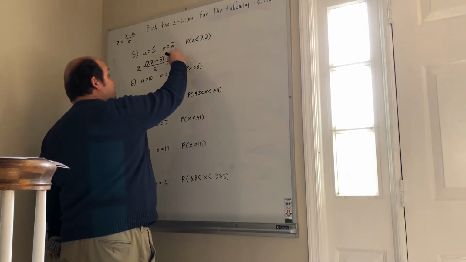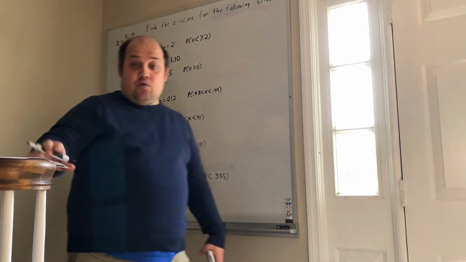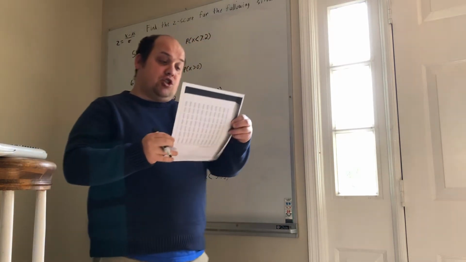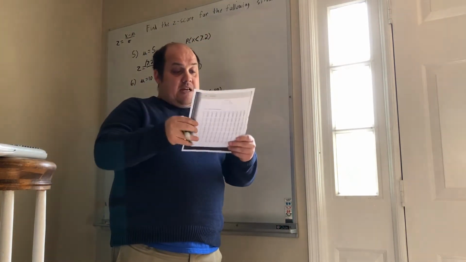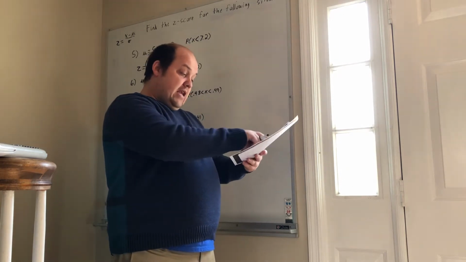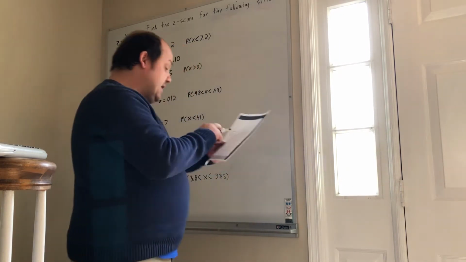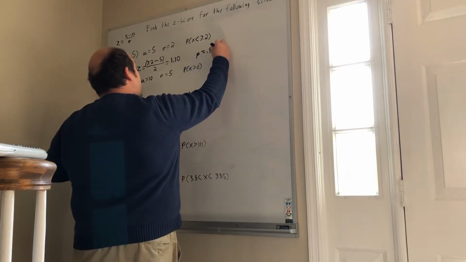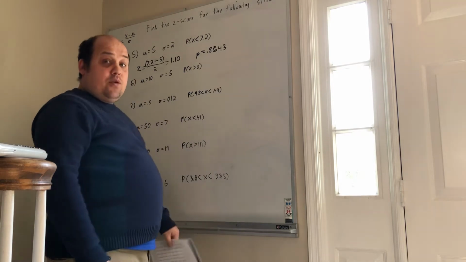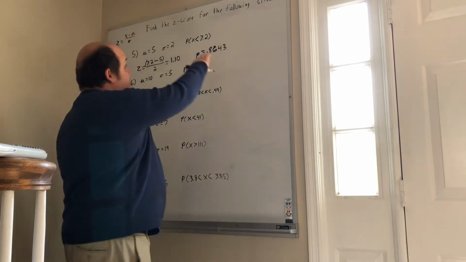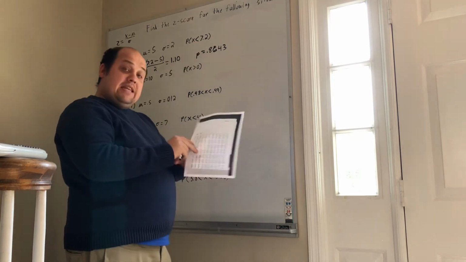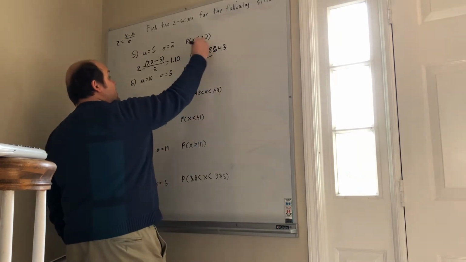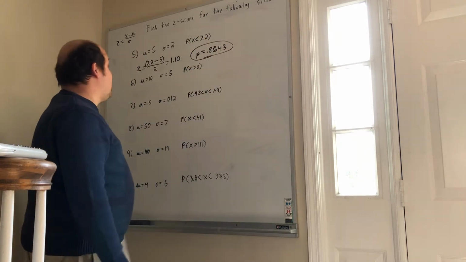I need to know that really means 1.10 if I go to 2 decimal places. Again, the reason we're going to 2 decimal places is in order to use this chart. I'm going to go to the positive side. On the positive side of the table, I read down 1.10 has a p-value of p equals 0.8643. That 0.8643 is the correct answer to the question because it was a less than question. Remember, the values in the table always mean to the left or less than. So this is the correct answer to number 5 on the class worksheet.